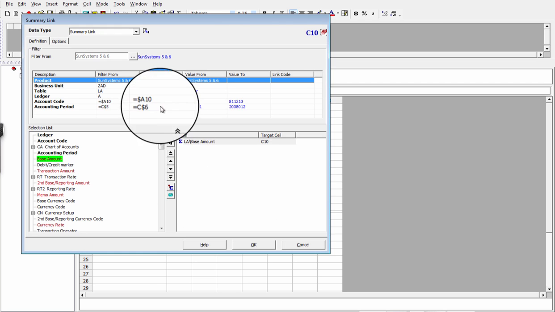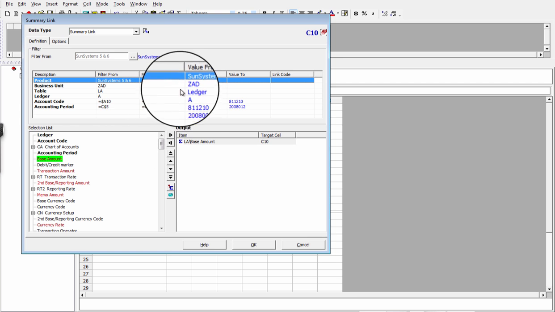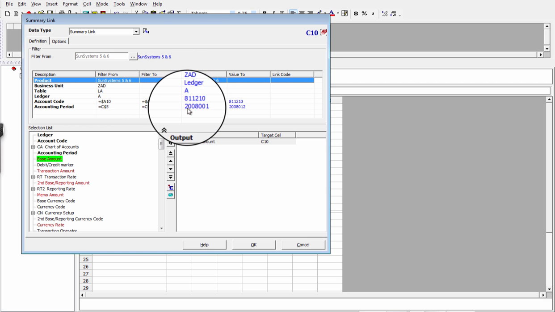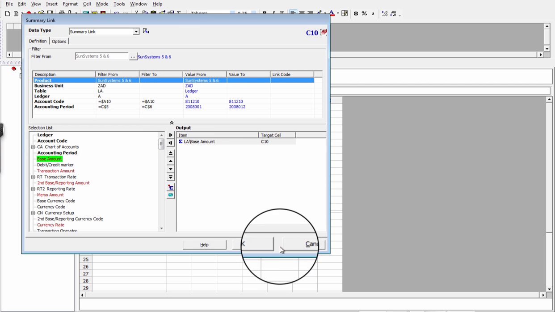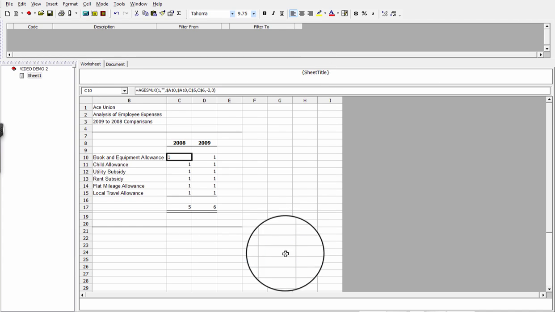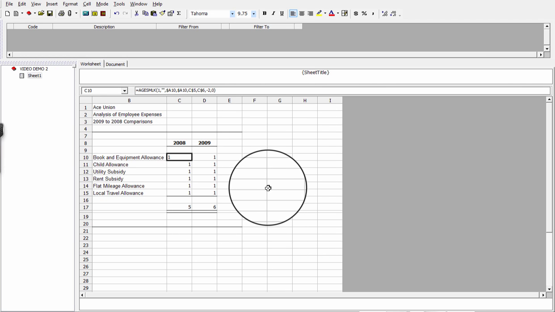So it can be set up to ask for any value that we use in making a query, and then the queries will grab the value that the user enters to actually extract the data. And so the prompts allow the use of this sheet in different periods and with different business units, and also any other different context.